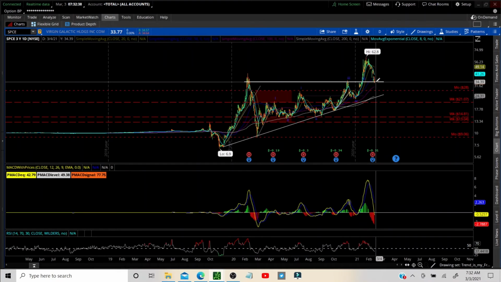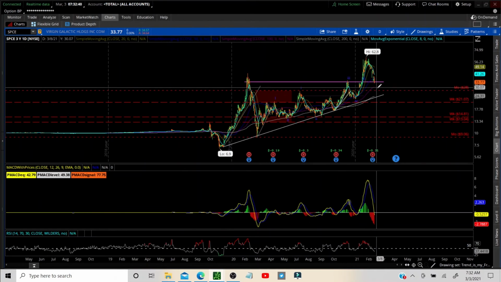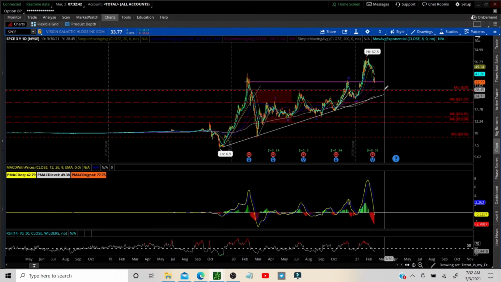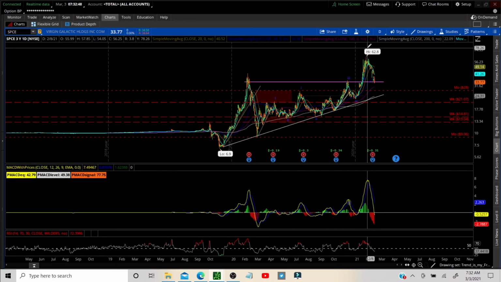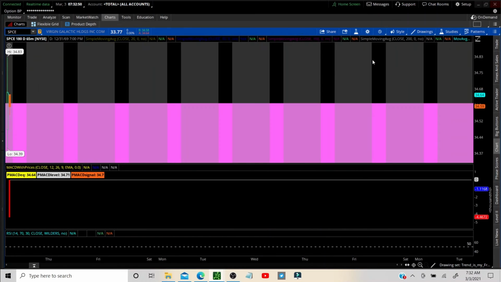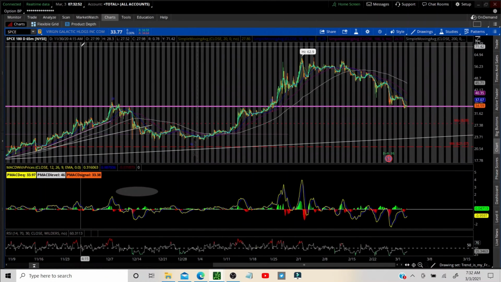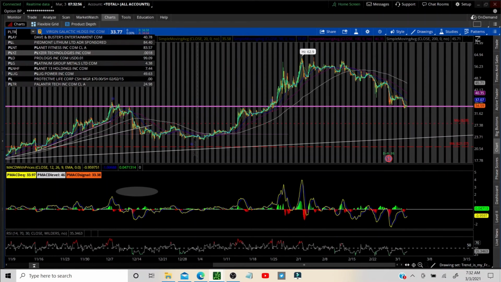I think this is a nice area, but we have the 100-day, and then we have a really good support, a monthly support here as well. So just pay attention. We should have a reaction off here today, but if not, if it falls through, then get out. Make sure you know when you're wrong. Place your stops. PLTR.